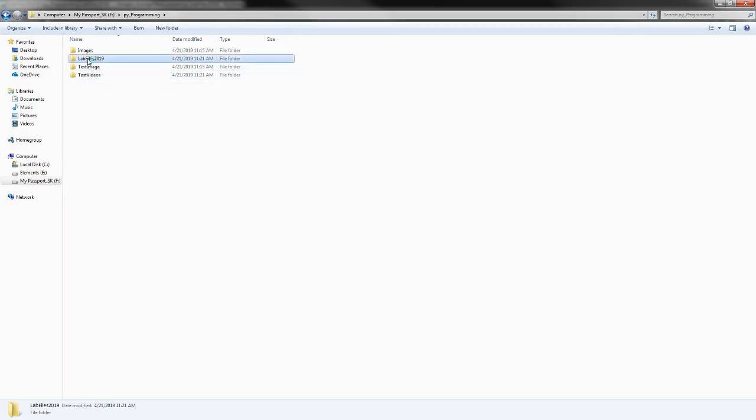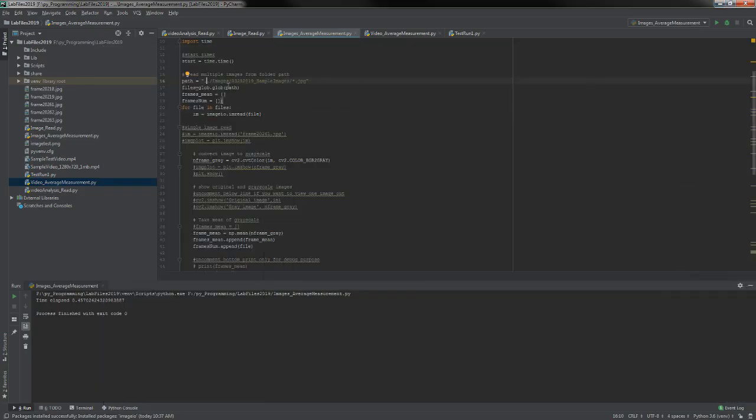I have my lab files. I want to go into images and then pick some folder structure where my actual images are. So that's what I'm doing here. I'm going out of my lab files, changing to a different directory, and then going to the sample of images and calling all the images that I would like to process.